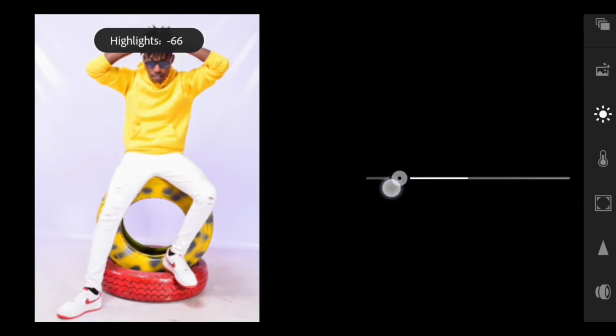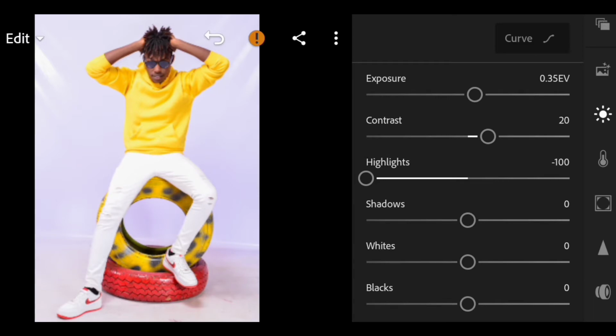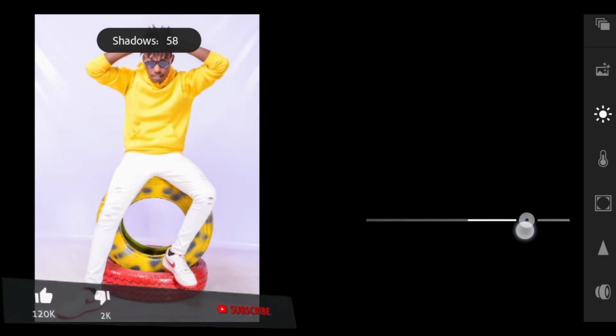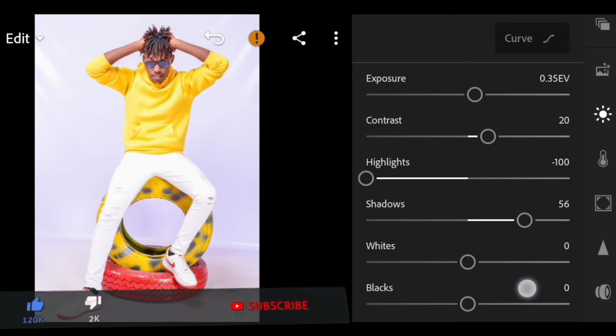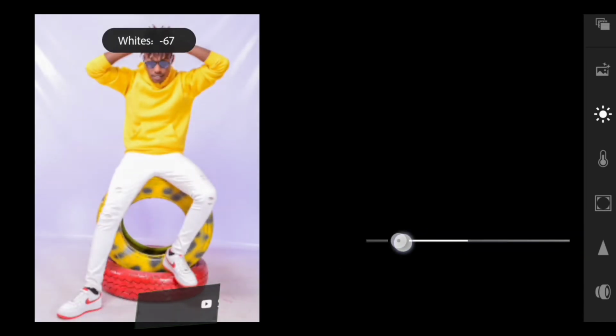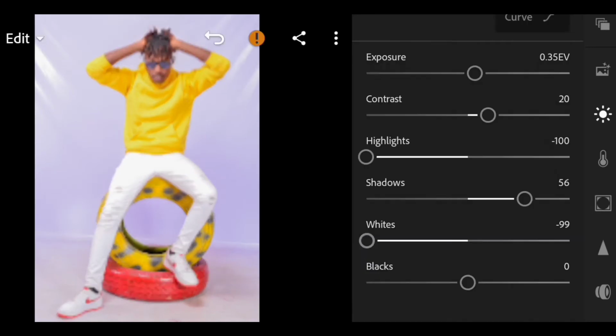Highlights to -100. Shadows to 56. Whites to -100. And blacks to -10.